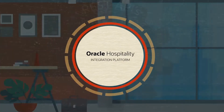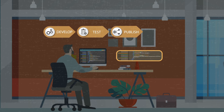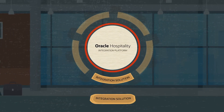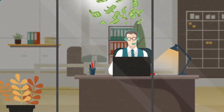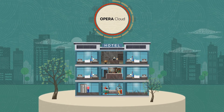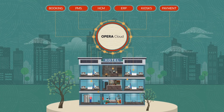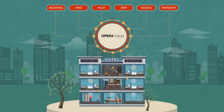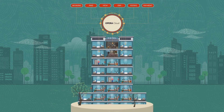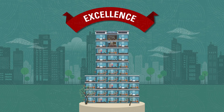We also support a digital economy for our partners. Partners can develop, test, and publish their integrations to our Oracle Partner Marketplace, making it easy for customers to find and purchase solutions. Hoteliers no longer have to pay for integrations. Using Opera Cloud, you gain access to everything you need through APIs, letting you set the pace for integrations to contactless or other applications. A self-paced, quicker go-to-market drives more innovation for you and a better hotel experience for your guests.